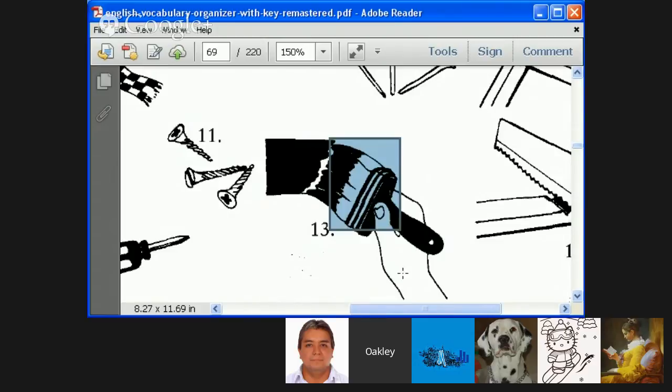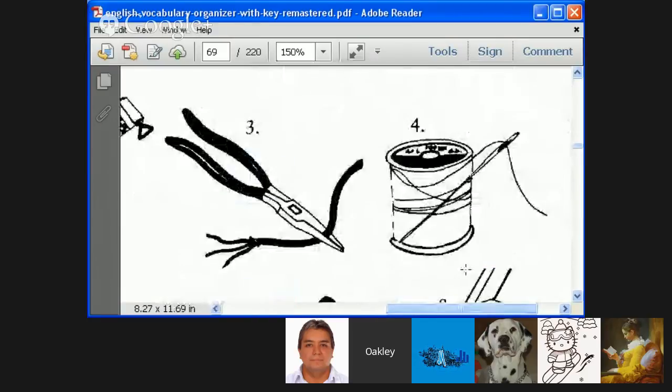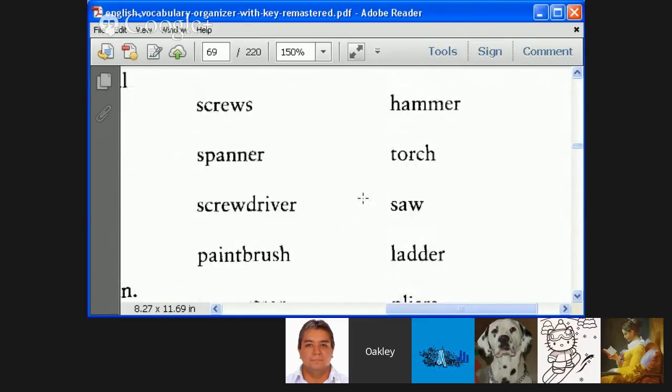What's this thing? This is like, I don't know the specific name. Tool for painting. This is tool for painting. Actually, I love the idea that instead of giving up, you actually explained it. If you're taking an IELTS test or a TOEFL test or any kind of academic assessment test of that nature, if you don't know what the thing is, explain it. That's actually good English, Mustafa. I commend you for that.